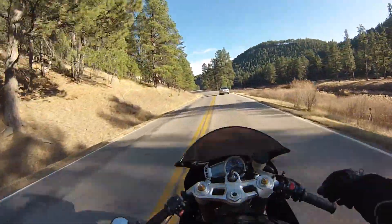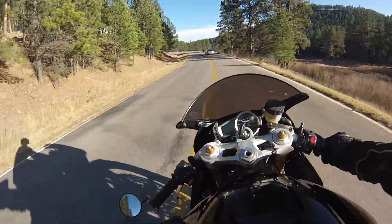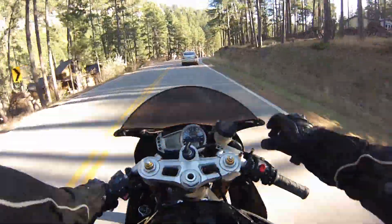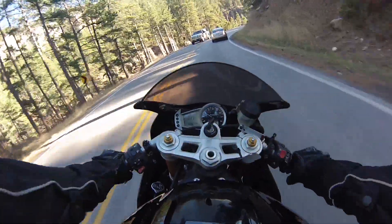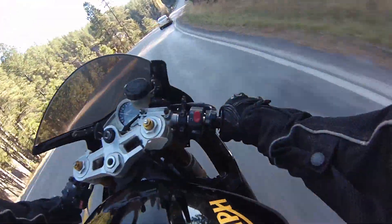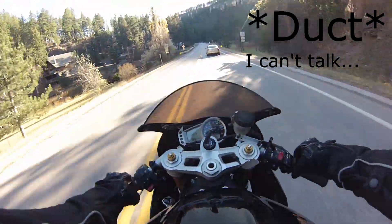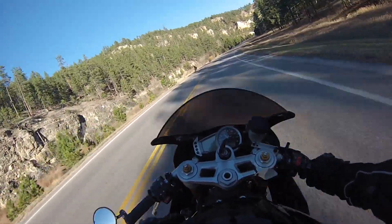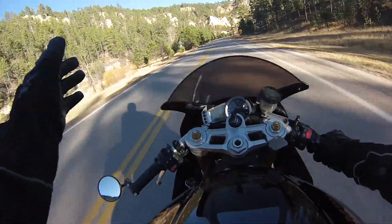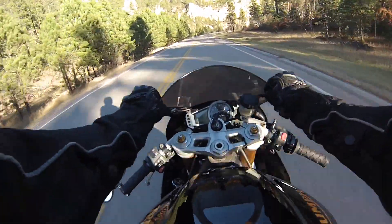The last con I'm going to go over isn't really a con of performance or how the bike looks or acts, but it's just kind of a design thing I'm picky about. This whole headpiece, the dash, and the intake are all mounted basically just by the fairings on the left and right side and then by the intake duct. What I don't really like about it is this whole headpiece kind of wiggles around when you hit bumps and when you're going fast — it's just kind of flimsy.